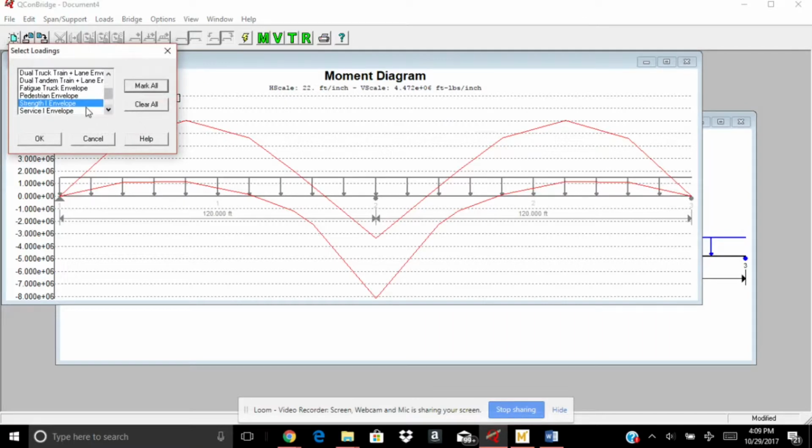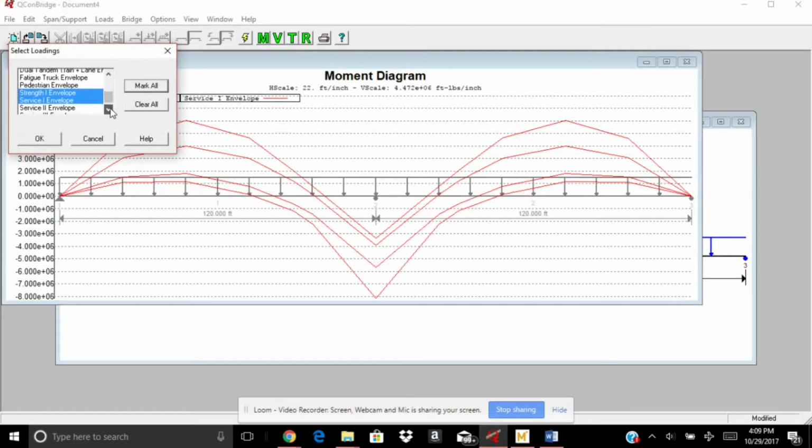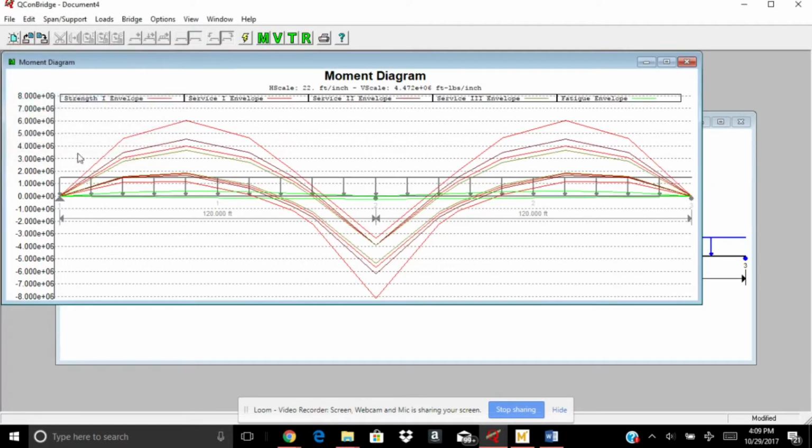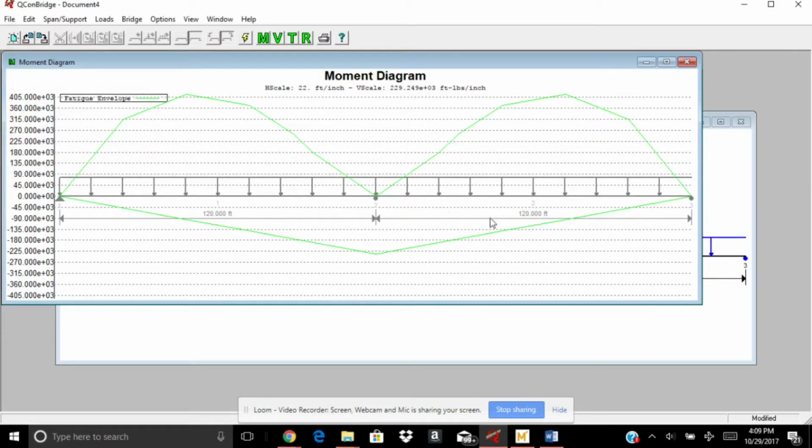Now if you want to change the graph, so both of them are selected in here, right? So you will get the envelopes for 2 of them. But if you just want a single one, or you want multiple of them, you can draw the envelopes in a single graph, but for that you have to change the colors for each of them, so it's better to do one at a time. So this is for fatigue.